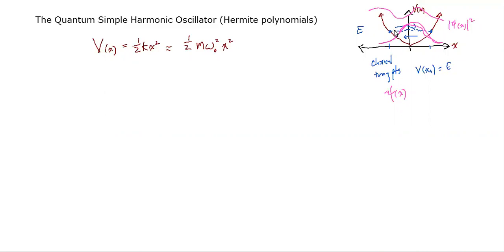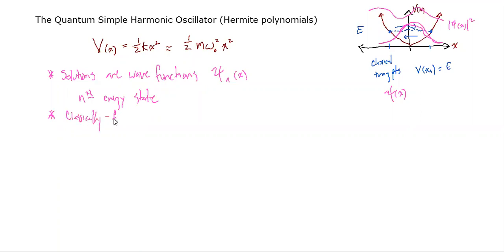So ultimately what you're doing is solving eigenvalue problems that are separated by finite values of energy. So this is what we're going to do. Ultimately, what turns out to be true is we end up with solutions, or wave functions, and we're going to label them with a subscript n, where n is the nth energy state. And these things are crazy. They can go into the classically forbidden region. And what's also true is we have a discrete infinite spectrum.